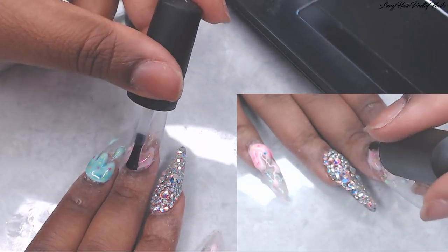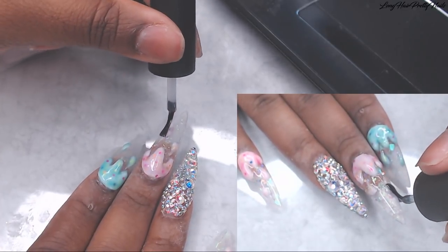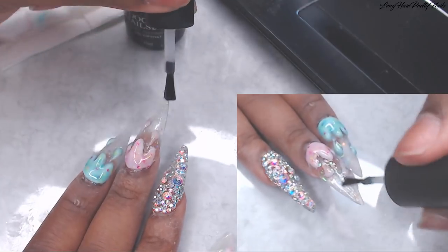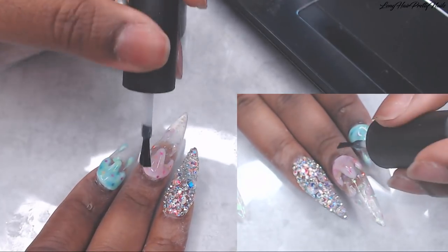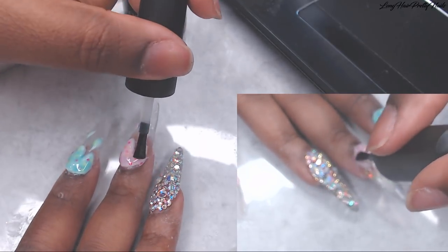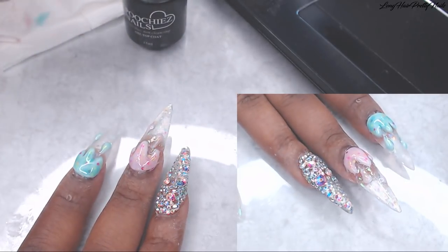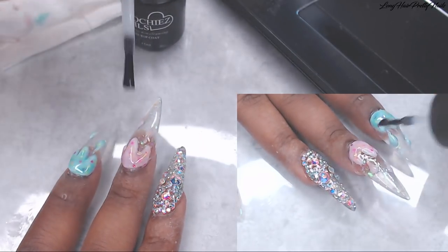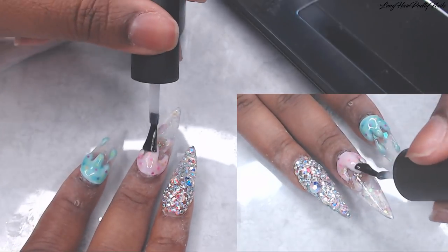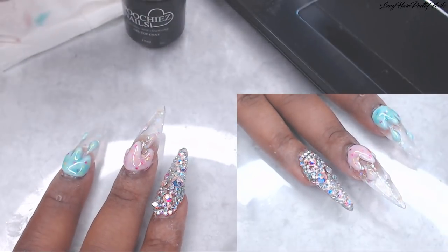So as you guys can see, I have the clear tip with the glitter peeking through. And for me, that's pretty clear, and I don't really feel the need to go underneath the nail. For one, if I were to keep the nails on, it's hard for me to get my e-file underneath there to get all that gel top coat off. And sometimes it even peels off. So that's kind of why I don't like doing it, because it's just more hassle. And I really don't think it makes that big of a difference.